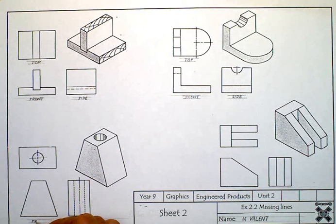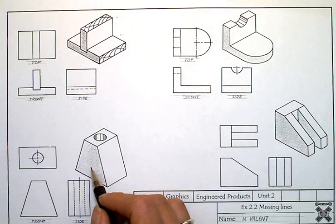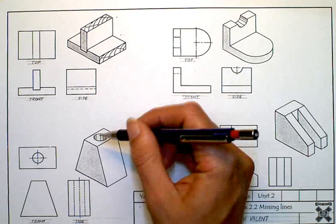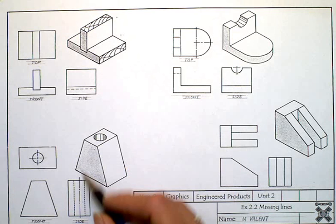Front, side, and that's going to be top. Now the front view, we're looking at this side of it. You can see they've made the front view dark. You can see that there's going to be a cylinder, like a cutout cylinder all the way through the middle of there, which hasn't been indicated on this.